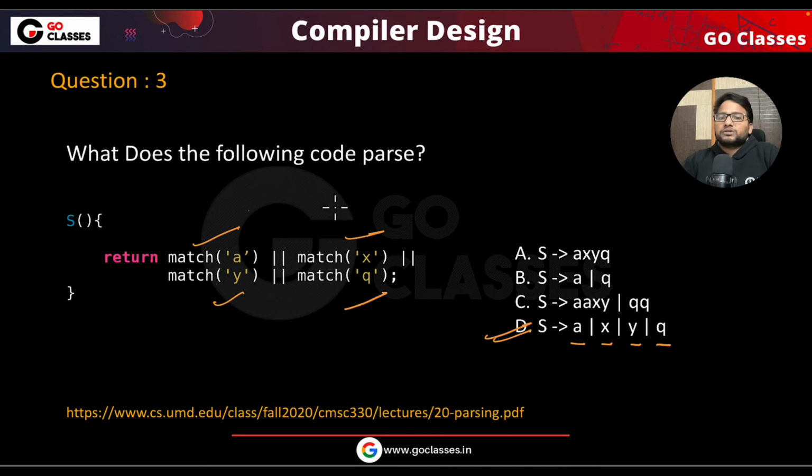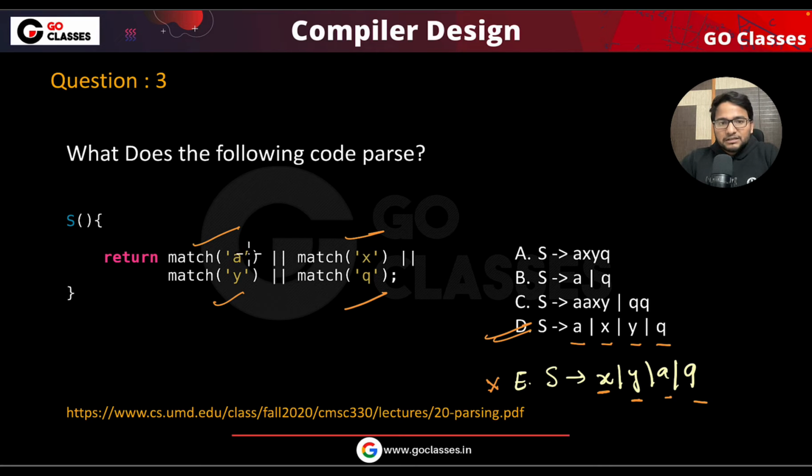So for D, you will write code something like this. Let's suppose one of the options is this: X, Y, A, Q. Let's suppose E is this option. Is this also true? Tell me. If this is MSQ and E is this option, is this also true? The answer is no, because E is saying first try X. Although in the real answer it might not even matter, sometimes it will matter. We will see the order of production might also matter. But for this particular question, you will say that D is the only answer. E is not the answer. Why? Because E is saying first try X, then Y, then A, then Q. And here you are trying A, X, Y, Q. So that is why E is not the answer.